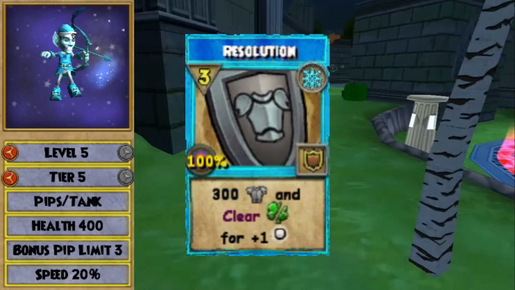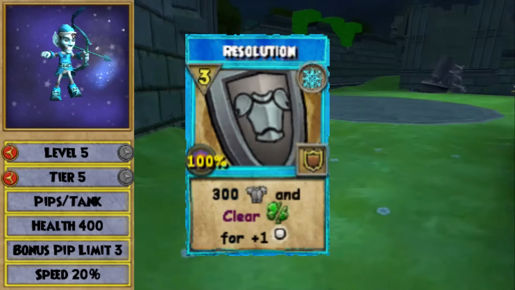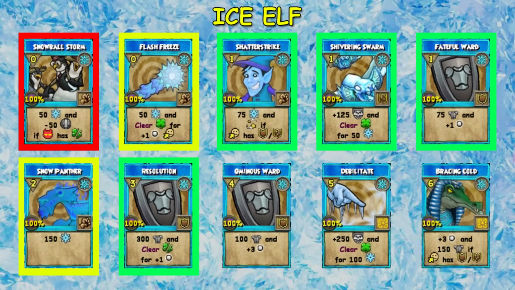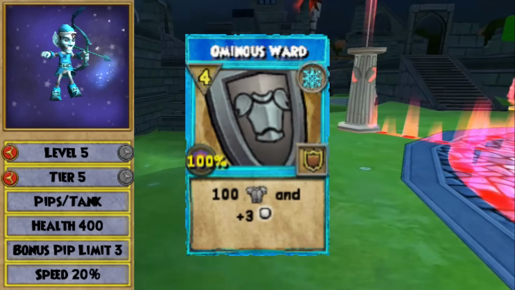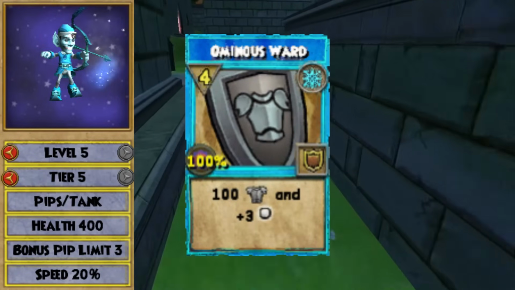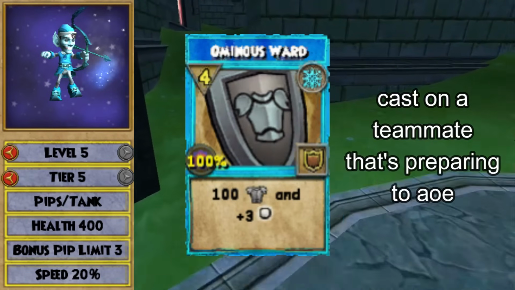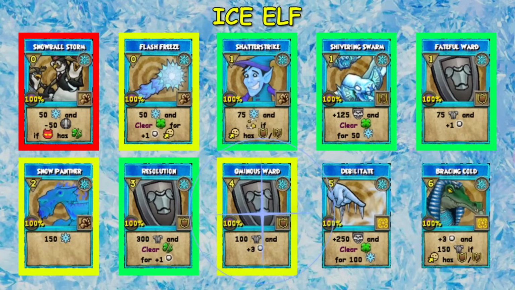Resolution's a hefty 3 pip 300 shield that clears a weakness for a pip. Very solid value, and a great round 1 option on yourself if you don't think you'll survive. Ominous Ward's the bigger version of Fateful Ward, costing 4 pips to cast a 100 shield and giving 3 pips. It's pretty useful to cast on a teammate that's preparing for an AoE hit, but otherwise, it's not great.